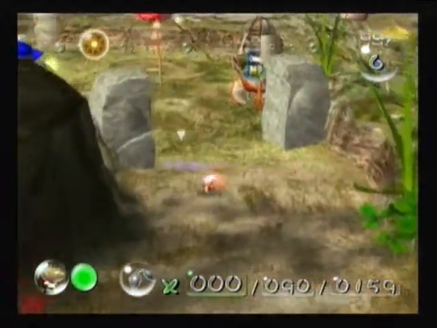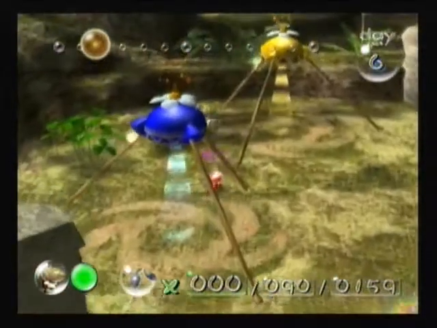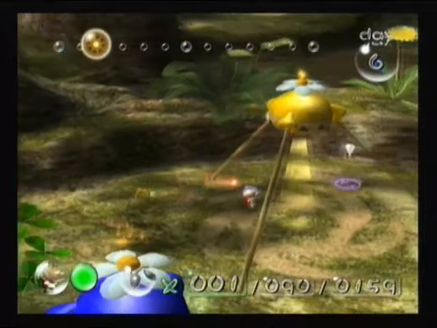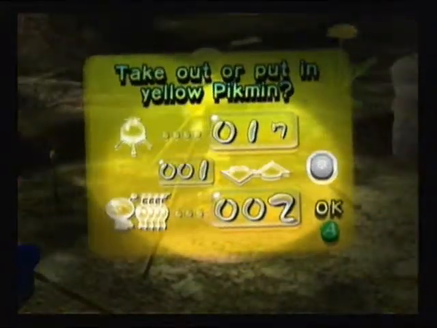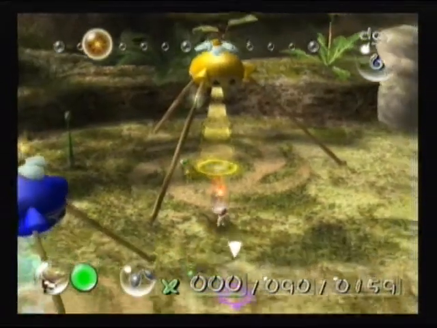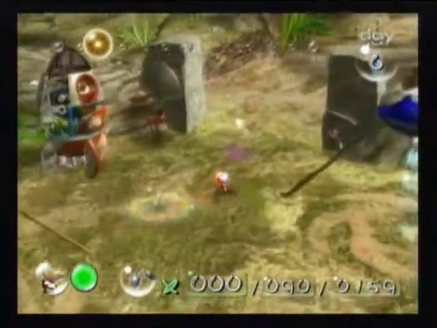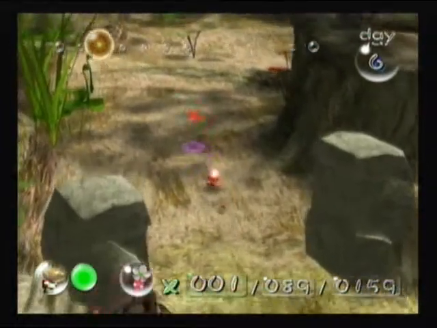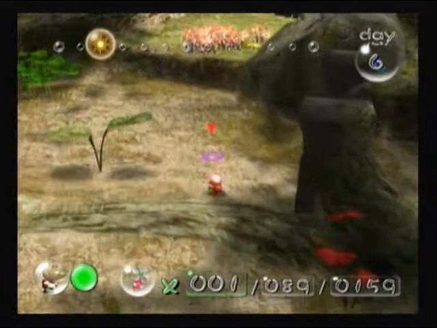Yeah, I had one yellow one down here, didn't I? So let's pick you out. Might as well put you back in. No, I don't want to withdraw. I want to put back in. Yeah, you're going back in. I can't be bothered withdrawing any. I've got 19. That is enough. Hey, straggler, come here. No one will miss this war. You will all fight to the death.